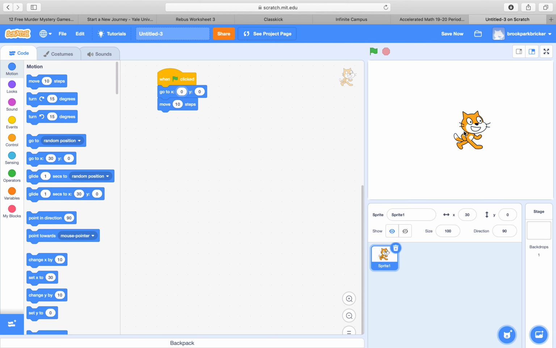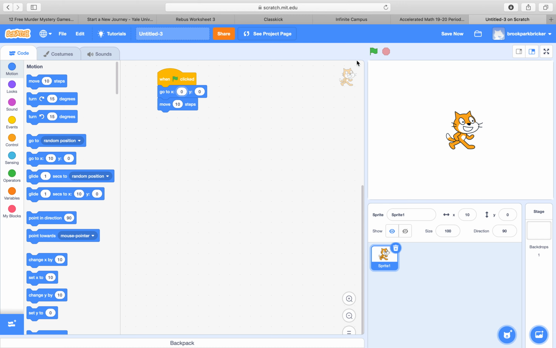So we're going to think of this like an XY grid, 0, 0 being the center. So when I click the green flag, he's going to go back to 0, 0 and then do his movement. And it's super fast, so you don't necessarily see the actual movement unless you put like a wait in there. So try this for now.